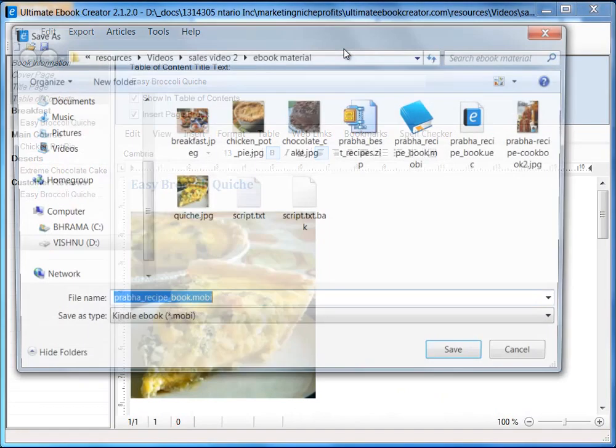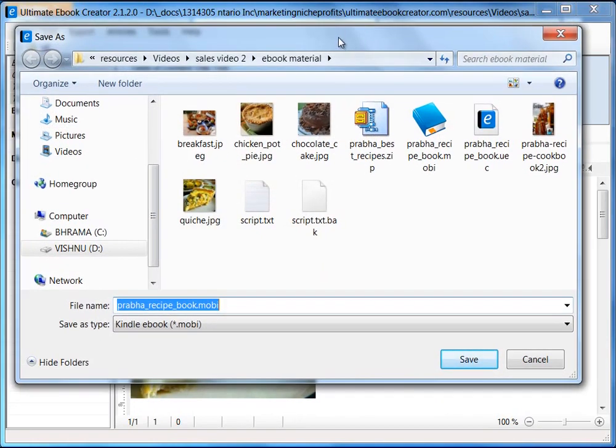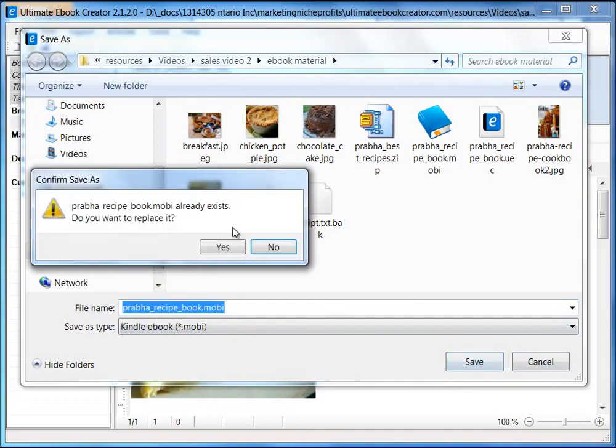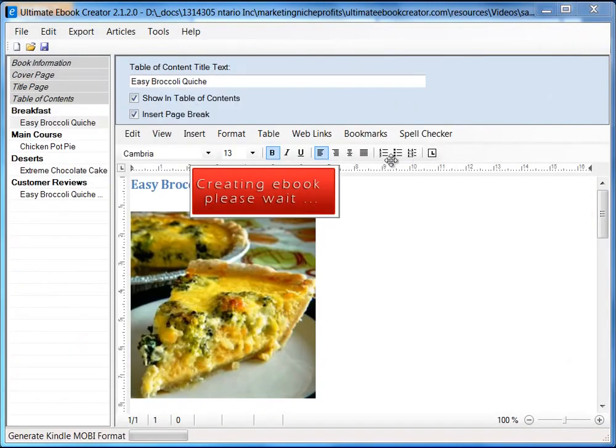Prava recipe book, we'll click save, and as you can see, I've already done that, so I'll overwrite. So here it's creating our ebook, and here it's showing the progress. It's doing some crunching, and while it's doing that, we'll just wait.